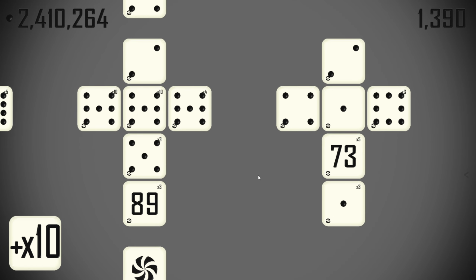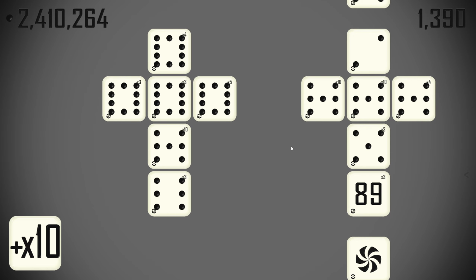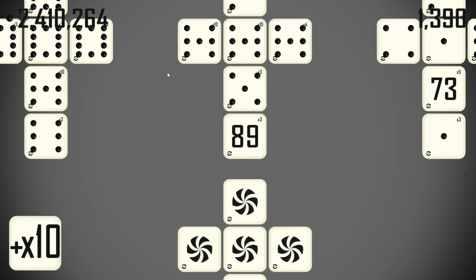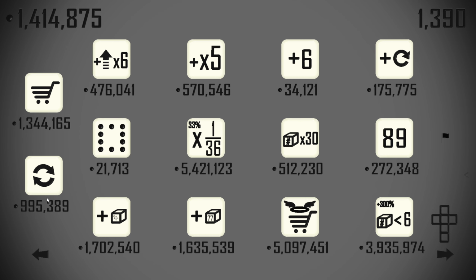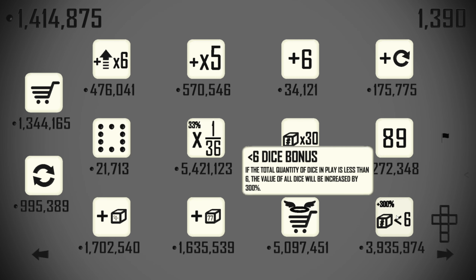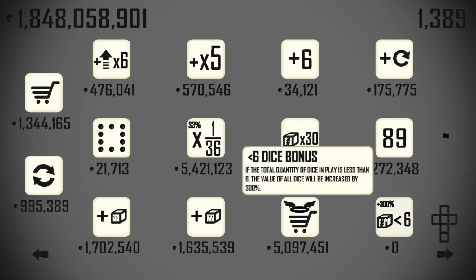Is there anywhere best to put this yet? I think I'm just going to put it on this 7. I know I have a 4 there already, but the prime bonus is too good to pass up, I think. Fewer than 6 dice, plus 300% point scoring. Absolutely.